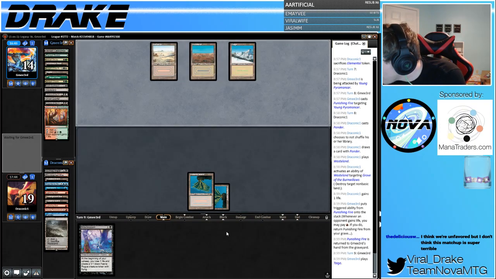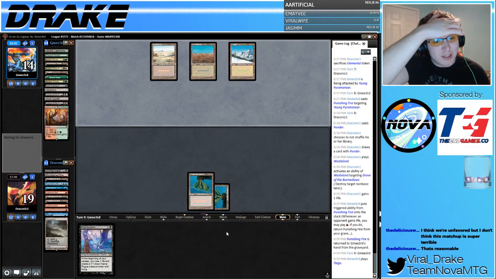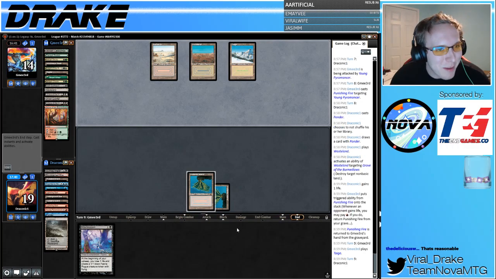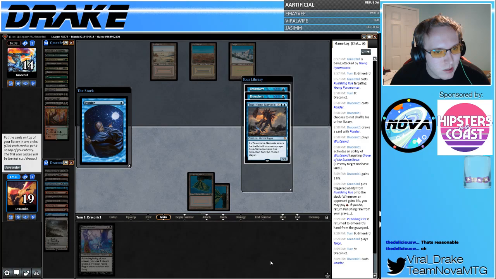Try for this Blossom and something else. I think we're in favor, but I don't think this matchup's super terrible. No, I don't think it's super awful. Of course, they draw a green source immediately. This has been a bit much. I don't really think I want the Brainstorm that much. I want to find a black source.